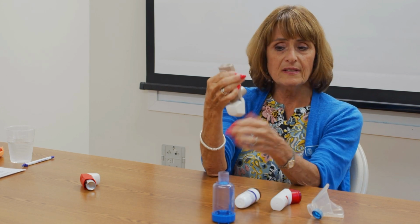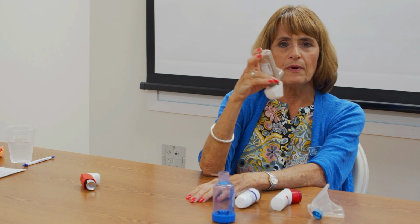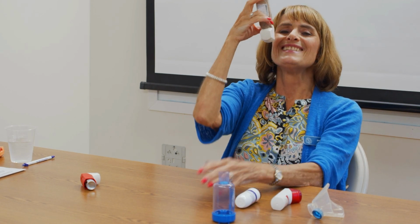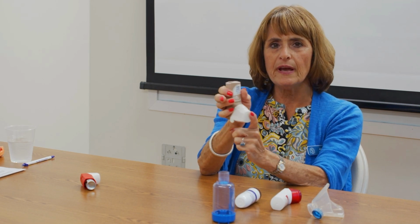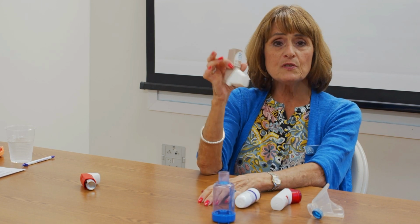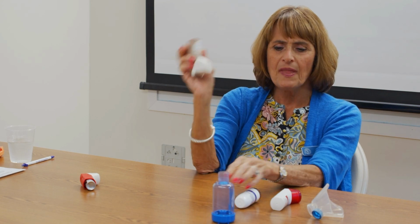So you're gonna do that, and then no shaking, no priming. Put the inhaler in your mouth, deep breath in for 10 seconds, and close the cap. Before you do the next dose, same thing, close the cap. You have to remember to do that in between the doses to load it. So this is really easy to use. It may be good for older children to use these.